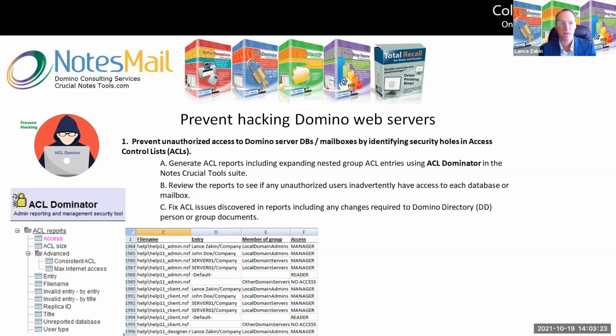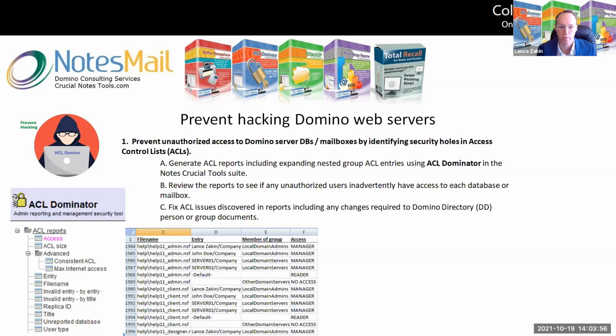Step number 1 out of 7 is to prevent unauthorized access to the Domino server databases and mailboxes by identifying security holes in access control lists. So for step 1, let's look at the ACLs. A, using the tool called Acl Dominator, you can generate ACL reports, including expanding nested group ACL entries, using the Acl Dominator in the Notes Crucial Tool Suite.